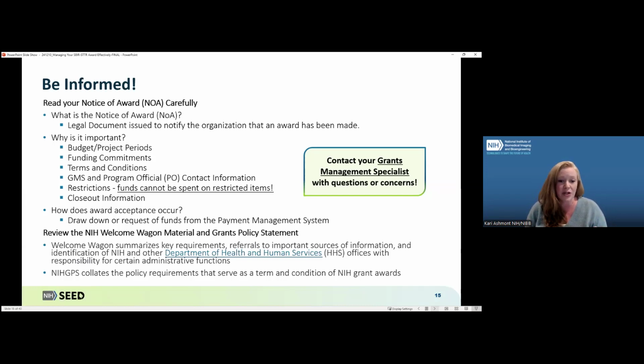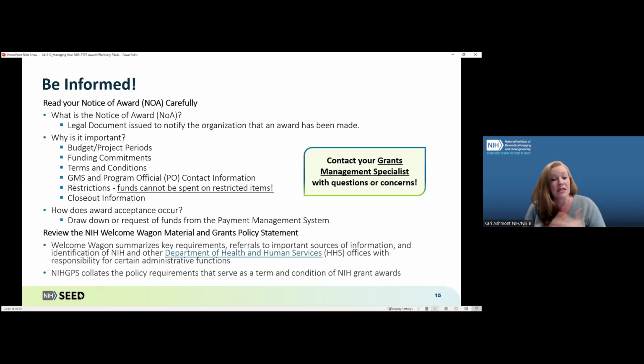In addition to everything that Roger just went through, I wanted to highlight that if you do have a restriction in place in that notice of award, you cannot spend federal dollars on those activities associated with the restriction until the restriction has been rescinded. That means we have to receive the proper documentation to have it reviewed and approved, and have a new notice of award revised that specifically rescinds that restriction before you are authorized to use those dollars. So it's very important to read through the full notice of award so you're not, by chance, making the error of spending dollars that you should not have been.